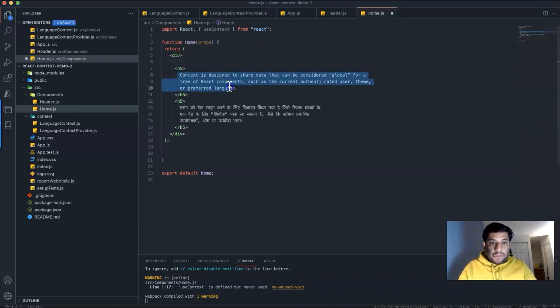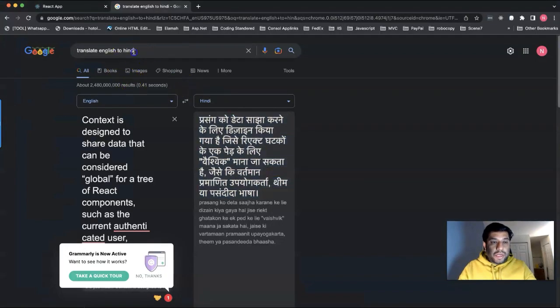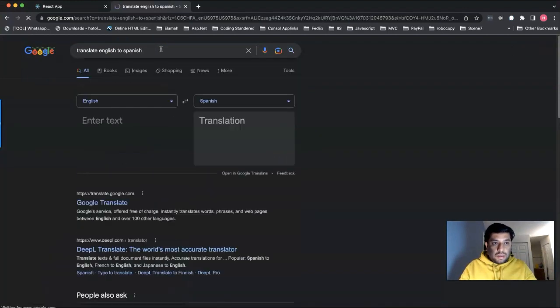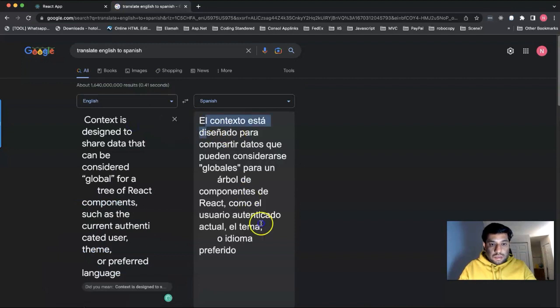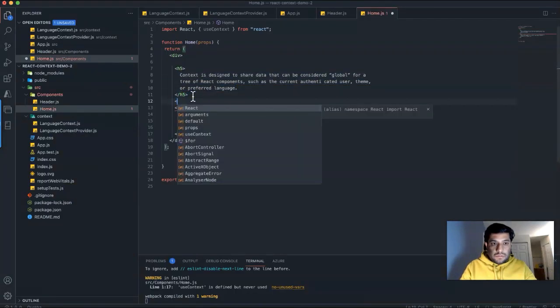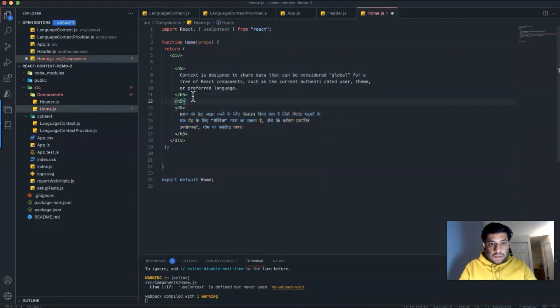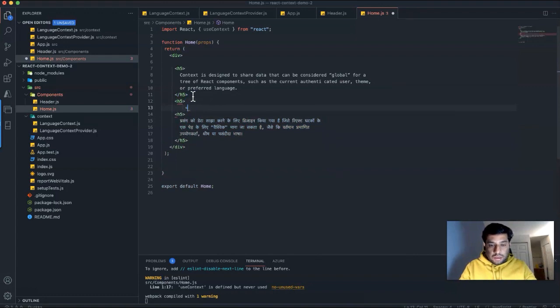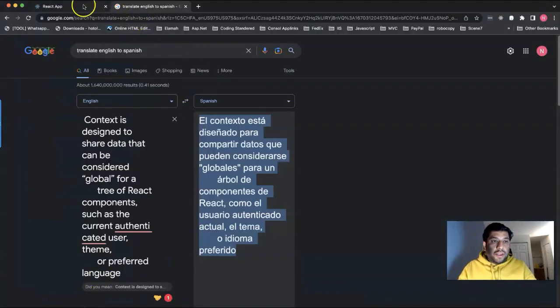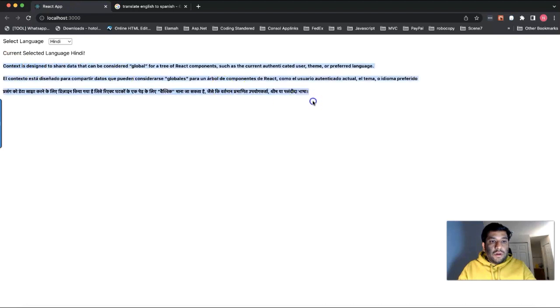So let's grab the content in Spanish. So if I go back to the app, you can see all three types of content are available.